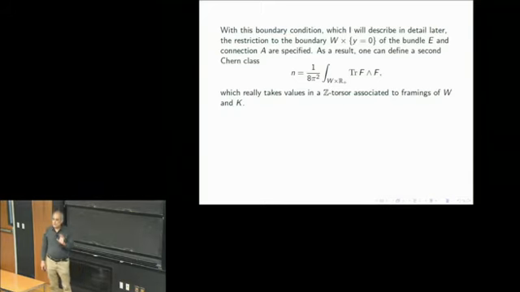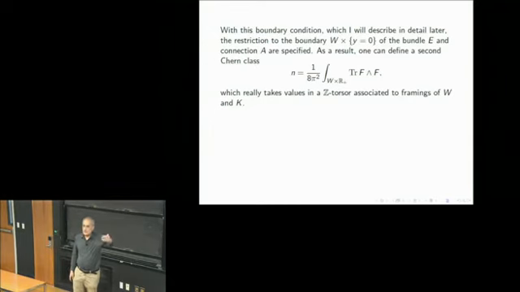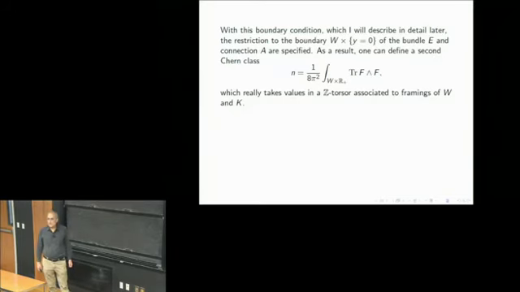But we're on a manifold with boundary that, moreover, is not compact. So you have to ask whether it's defined as a topological invariant. Well, I trivialized the bundle at infinity by saying that the connection was 0 there. And at the finite boundary, I didn't trivialize the bundle, but I specified it. So that means that n is defined as a topological invariant, but it takes values not in Z, but in a Z-torsor associated to how the bundle was specified on the boundary. That means that different fields that satisfy the boundary conditions will have the property that this integral differs by an integer. The offset from an integer will depend on exactly what there is on the boundary.